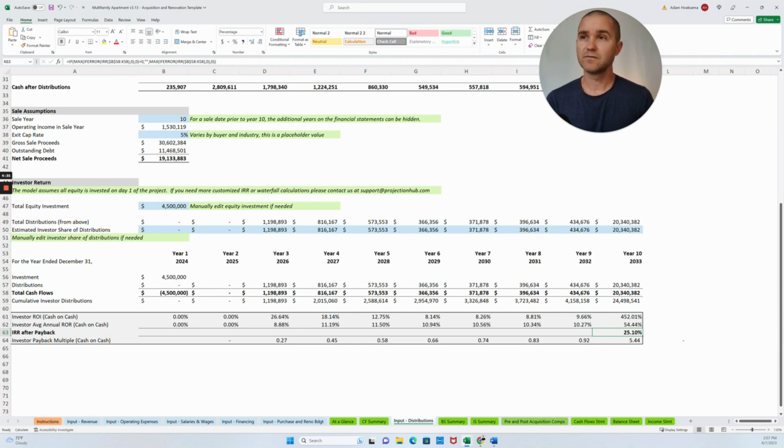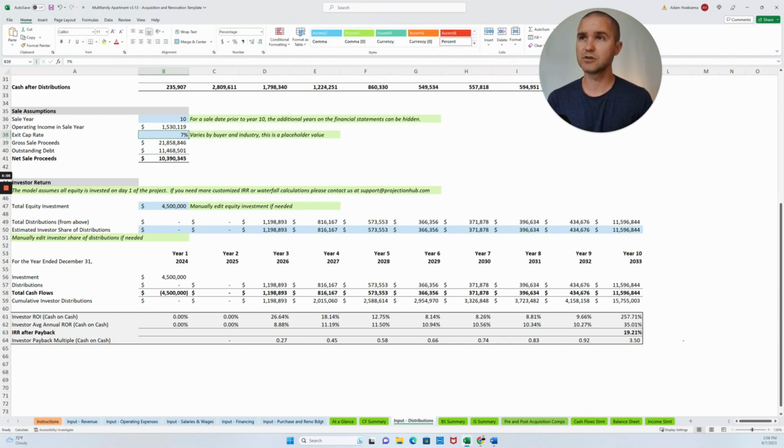Now, if you're going to look at this exit cap rate and say, you know what, we bought the property at kind of a unique time in the market and exit cap rates were historically low, and so, to give ourselves a margin of safety on this deal, we want to assume that our exit cap rate is actually going to be 7%. So if we do that, what does that do? Let's just look at that real quick.